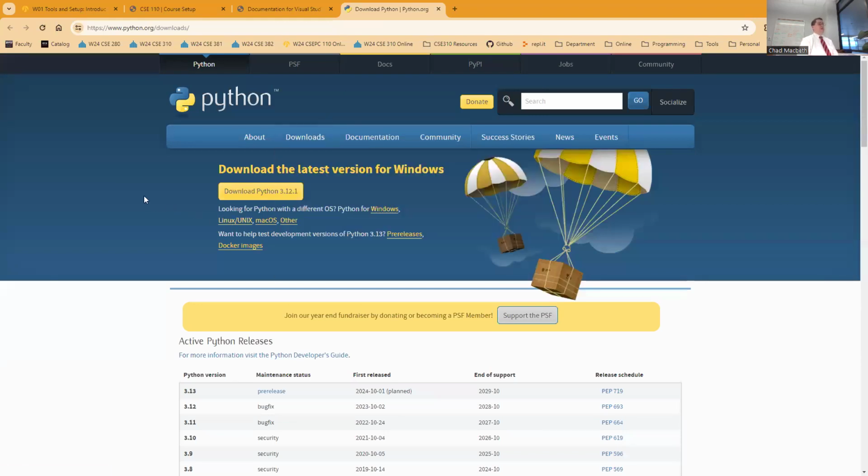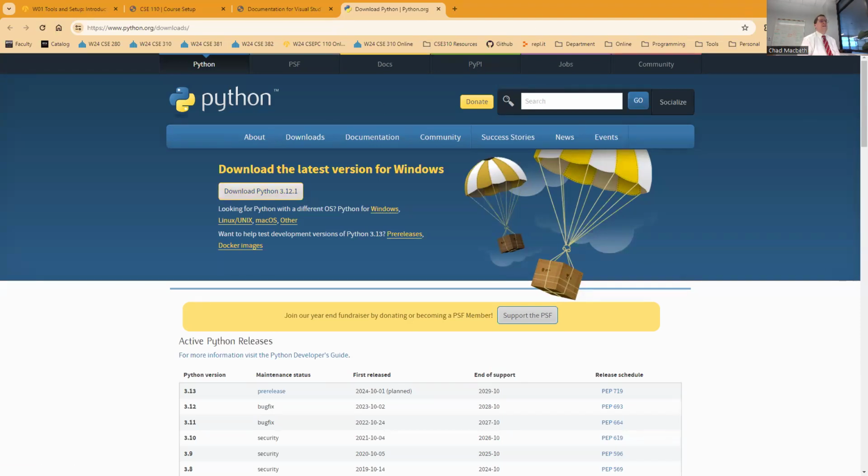Now, the Python website is going to analyze what kind of computer you have and suggest the best thing to install. So usually, no one will have any problem just selecting this button. So I will install Python 3.12.1. You notice in the reading it says Python 3. Previous to Python 3 was Python 2. And there was some changes made between the two. So if you wrote software for Python 2, it doesn't work in Python 3. So it's always a big deal if you're working with really old Python code. We will work with new Python code.